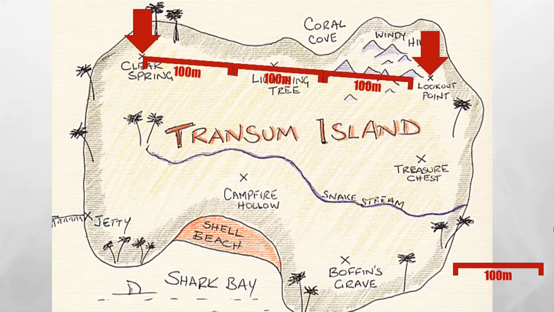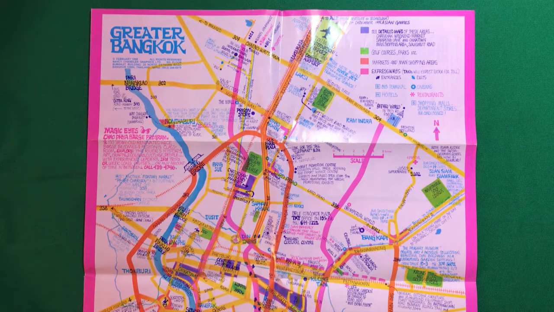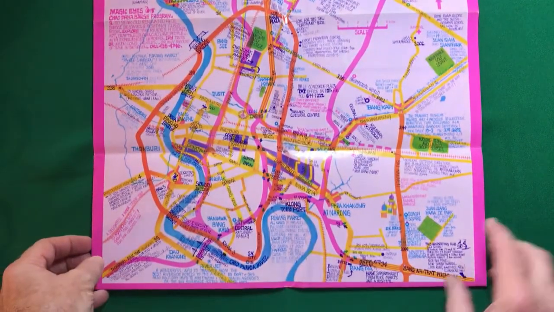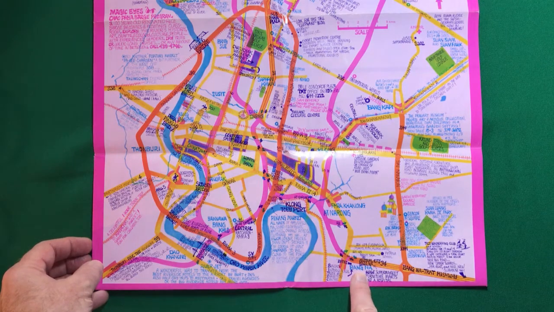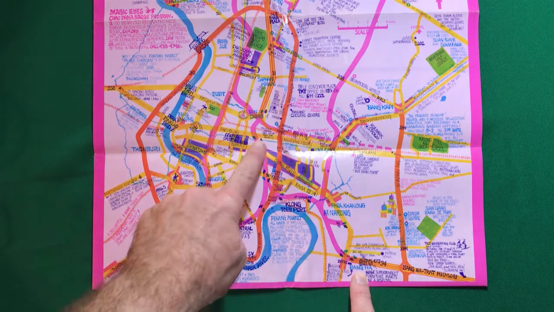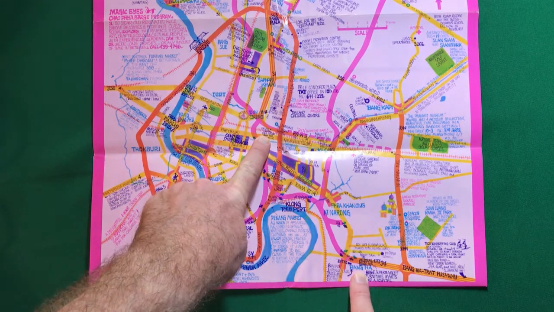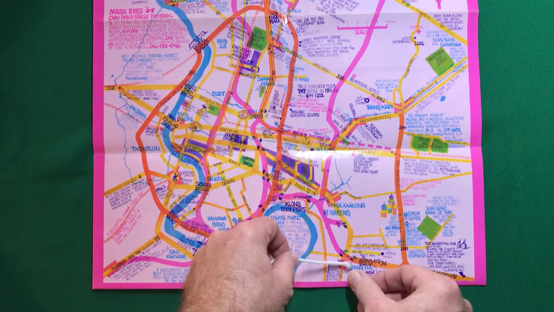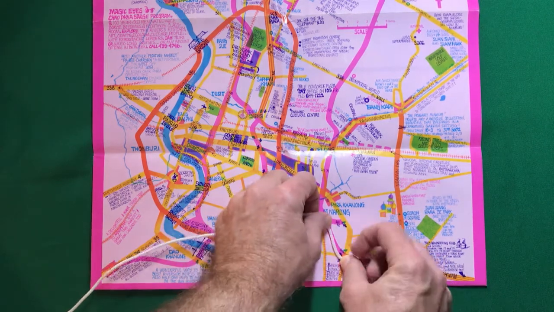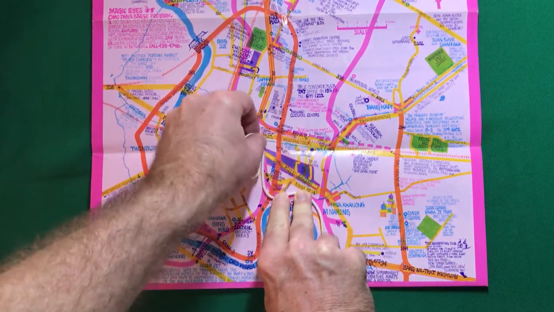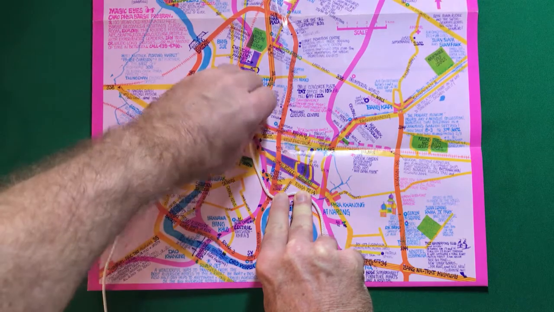And that's how you use the scale on a map. Here is a map of Bangkok. I am right down at the bottom of this map, around there, and my dentist that I need to get to is right there. So how far is it? In this case I'm going to have to go around these roads, so it's not a straight line. I'm going to use a piece of string and follow the road route that I intend to take until I get to the dentist, which is right there.